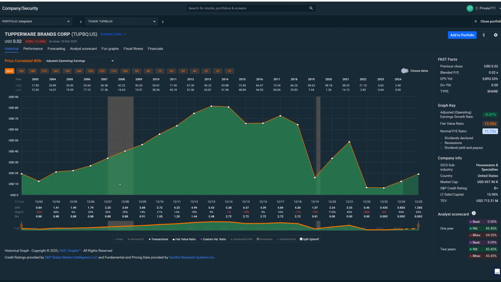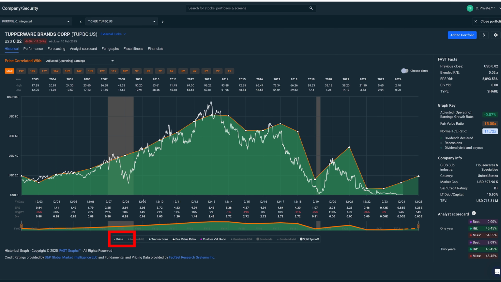Ben Graham said never pay more than 15 times earnings. 15 times earnings represents a 6.67% earnings yield, which I consider a minimum yield that I would want to earn on my investments. So let's test that by adding weekly closing stock prices.